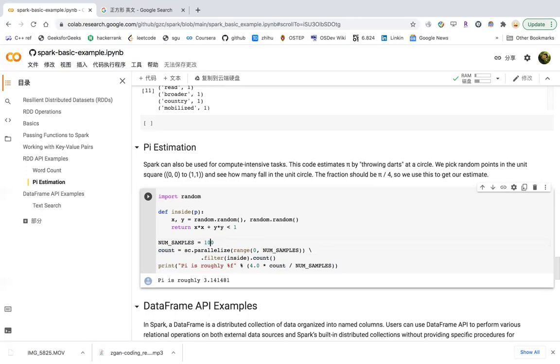For example, we can throw 100 times. It's not accurate. When we throw more and more times, it becomes more and more accurate. Yes, but it will also become more and more slow. Yeah, but it's more and more accurate, right?